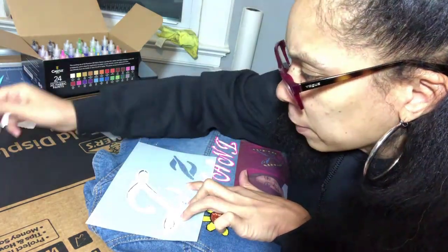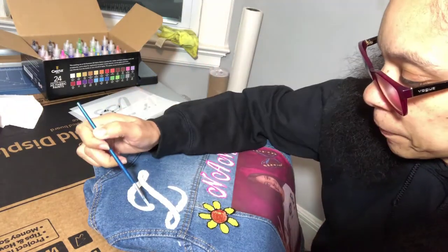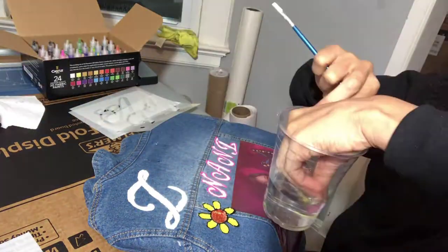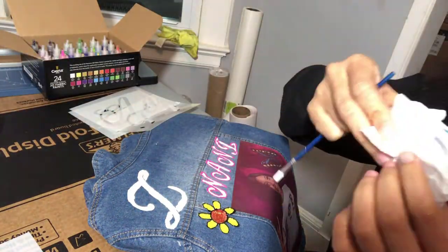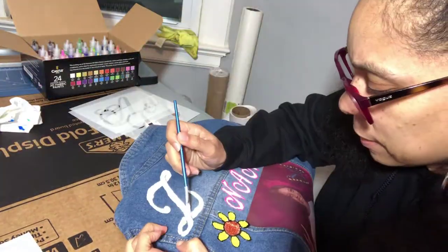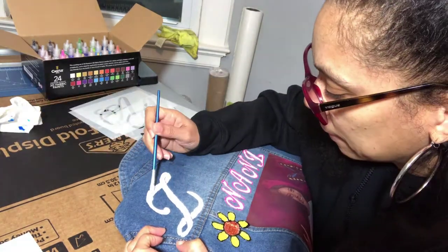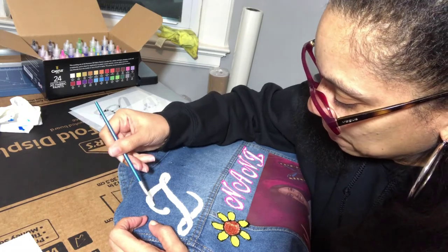And I'm not sure if you noticed, but I started with a blue hoodie, then I had on a pink hoodie, and now I have on a black hoodie, which means it took me 3 days to do this process, only because I had to wait for the paint to dry, and then I would be like, okay, I'll go back to it tomorrow. So yeah, that's how I did this process. So it took me 3 days just to do this little jean jacket.